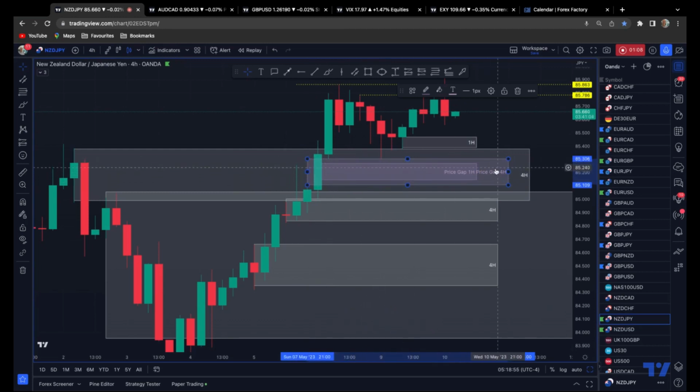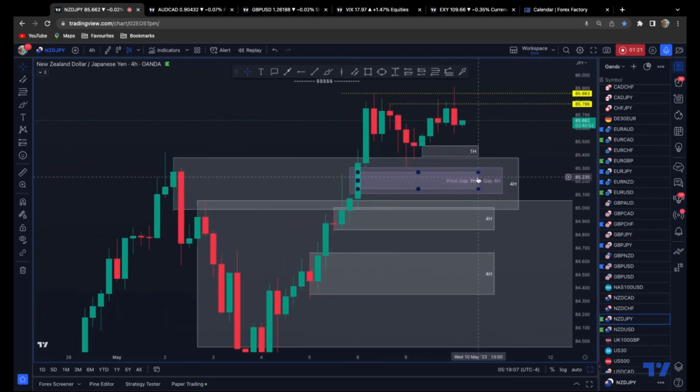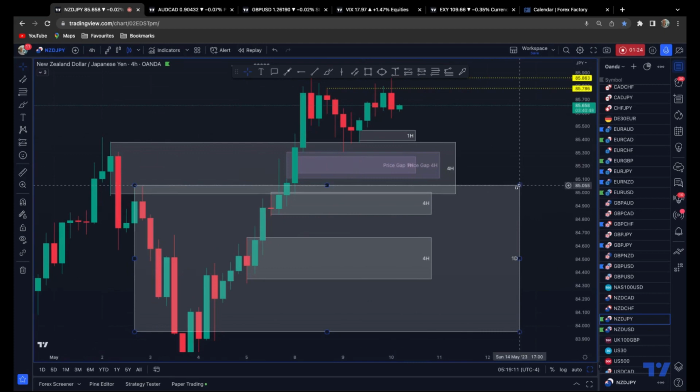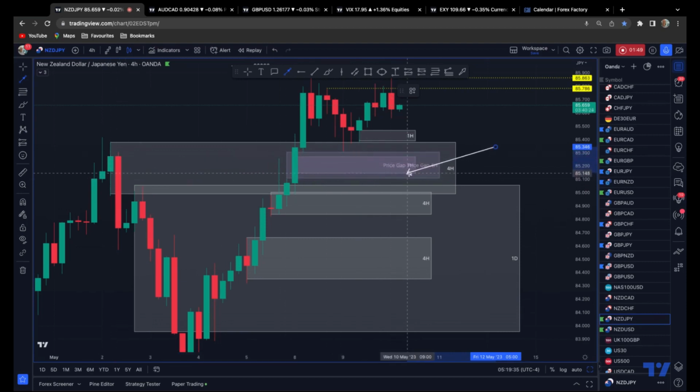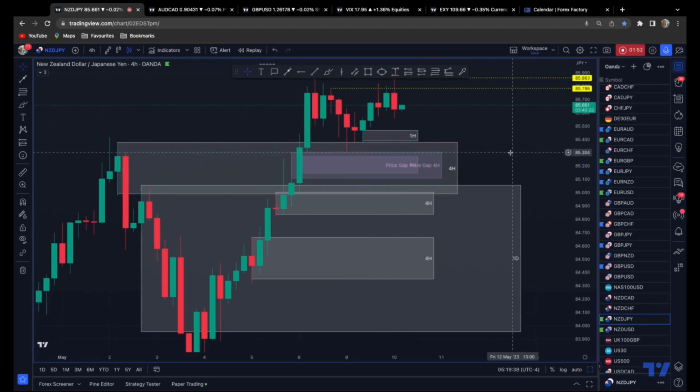So we've got this price gap sitting here on the 4 hour with this 4 hour distribution level. This is a key level here in terms of a potential target. With this daily, we can see the high of this daily coincides with the low of this 4 hour here. So this whole area is definitely a level of interest. We've got this gap 4H, the high of the daily, low of the 4H, high of this 4H. So this is a target area, and I'm going to go for somewhere around here as a target.